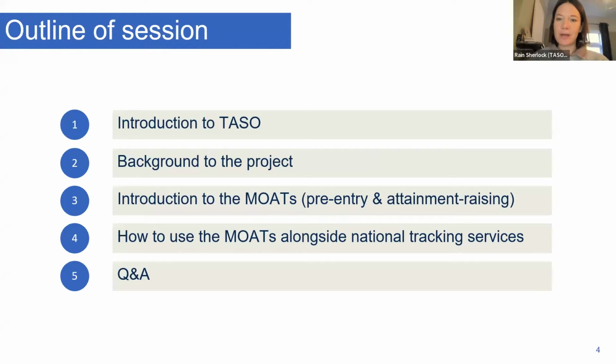So to give you a brief outline of how we're going to use our time, in a moment I'll talk you through a really simple high-level intro to TASO for anyone who's not familiar with us and the work that we do. I'm then going to hand over to my colleague Sarah, who's going to give you a bit of background information to the Mapping of Outcomes and Activities tool, or the MOAT, and how we developed it. And then over to Nicolette, who's going to talk you through quite a practical example of how to implement the MOAT or mapping tool in your own context.